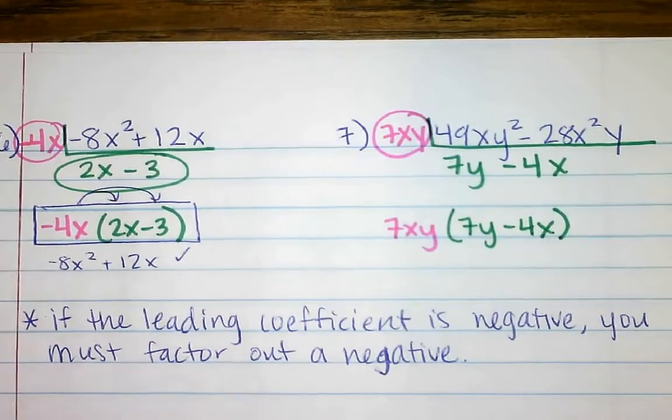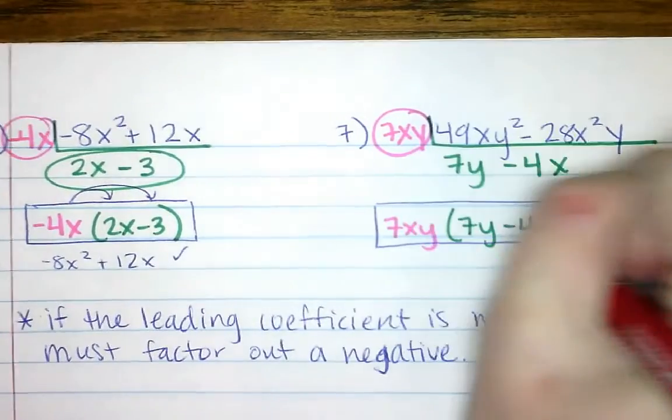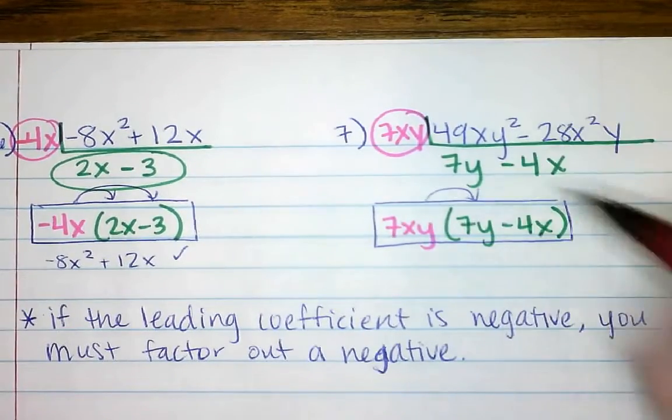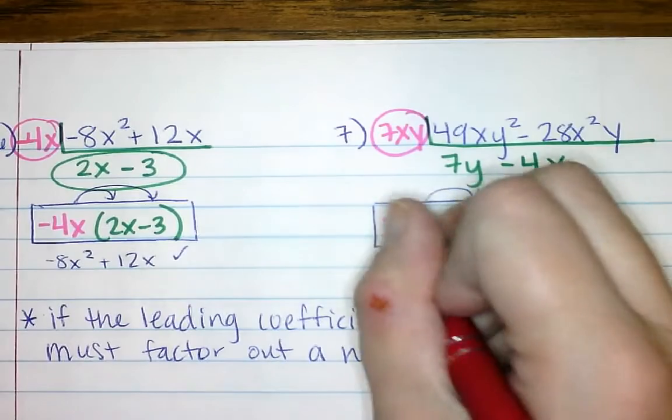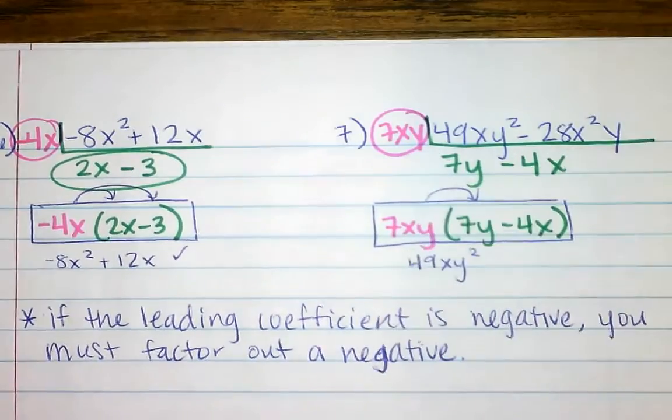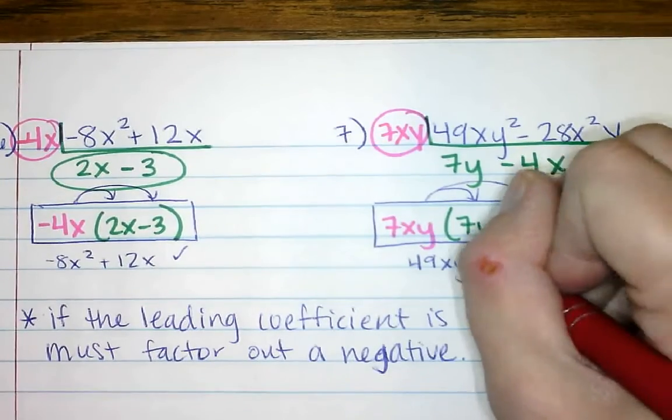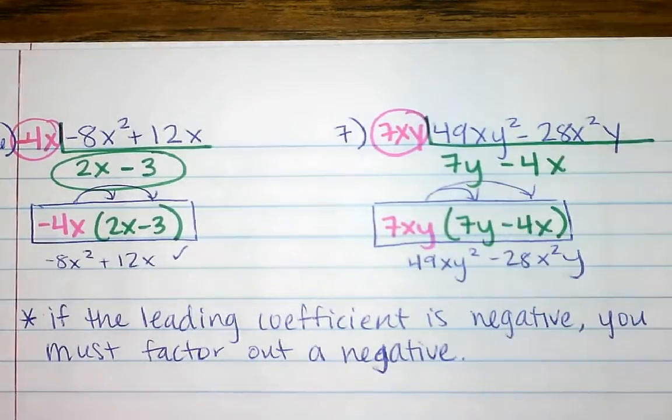You want to check it real quick. 7xy times 7y is 49xy squared. 7 times negative 4x, that's negative 28x squared y. Yep, we're good. All right, guys, so you want to check yourselves. You can always go back and check yourselves with this. So we are taking out our factors and putting it in this factored form with the parentheses, okay? So we are not putting it in simplified form. We are putting it in factored form. All right. So, guys, does everyone feel pretty good about just taking out the GCF there?